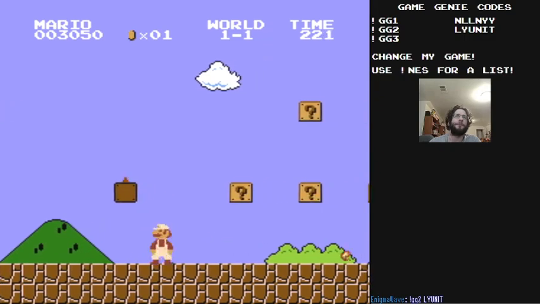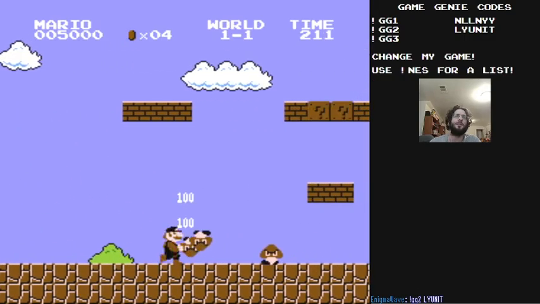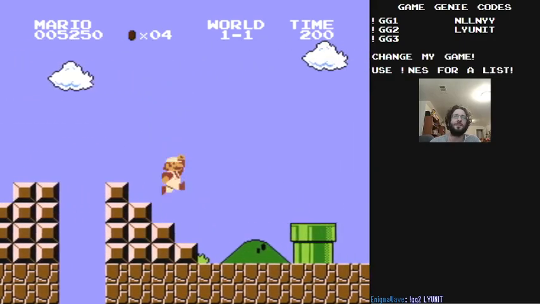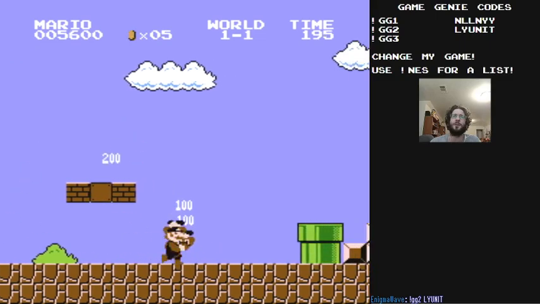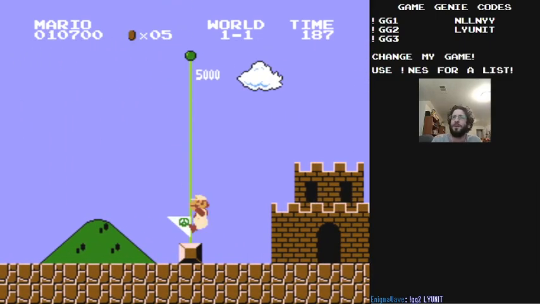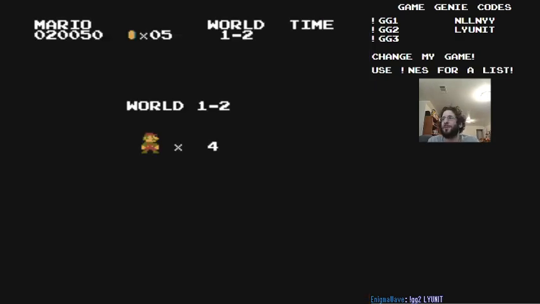So, that second code makes it so that whenever you break a brick, the crumbling noise basically just keeps going on and on, like forever, until you interrupt it with a different sound that has higher priority. Oh, we don't get any level victory music with that?